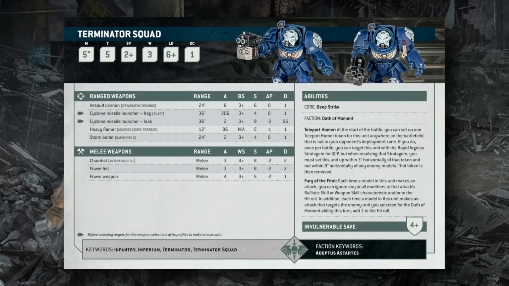They have the Fury of the First ability as well, which allows them to ignore modifiers to their ballistic skill or weapon skill characteristics and hit rolls. In addition, if they fire at whatever their target is at the moment, they get +1 to hit. They're already rerolling hit rolls at that point, so they don't really need that, but it does make their attacks a little bit more efficient.